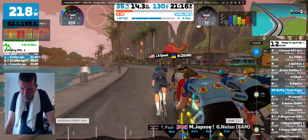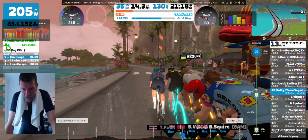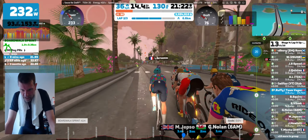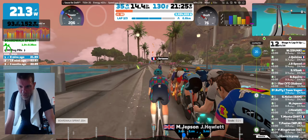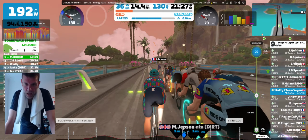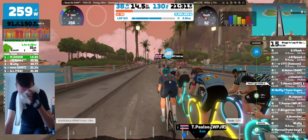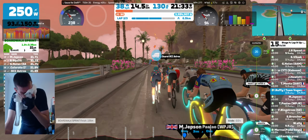Why are we dragging a 15 watts a kilo sprinter back? We all checked all the stats of every rider. Twat. Just surprised we closed that 5 anyway, to be honest.